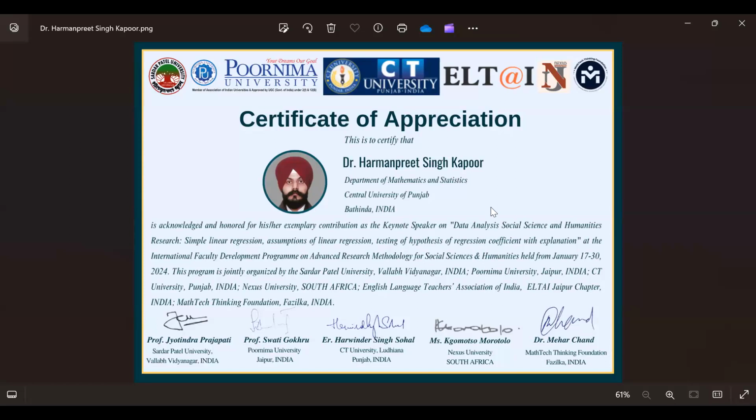In social sciences and humanities we always face challenges in data analysis, and the tools and formulas like correlation, regression and multiple regression have been discussed very clearly and in detail, and all the questions have also been discussed. I hope the session was wonderful, informative, knowledgeable and insightful for all the participants.